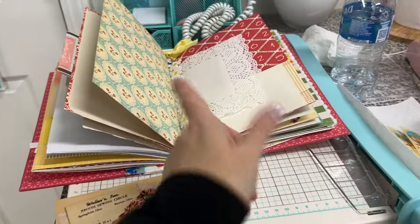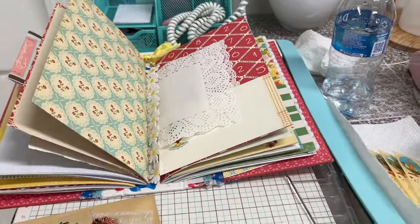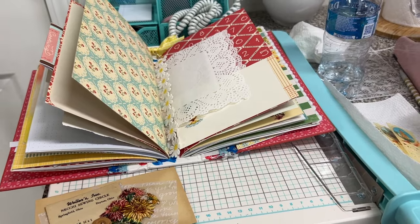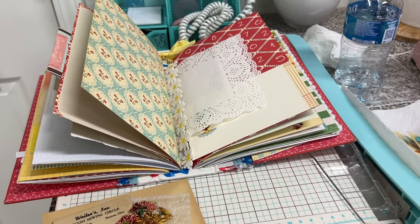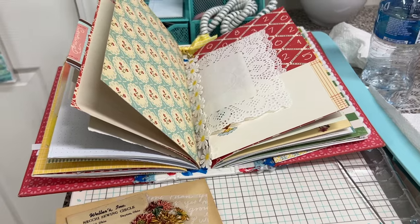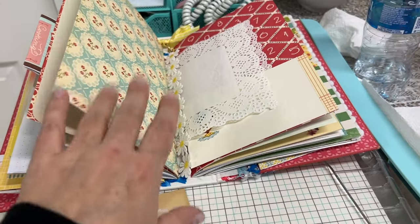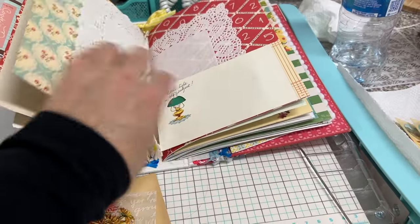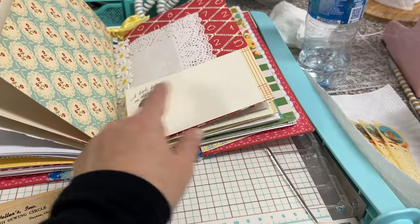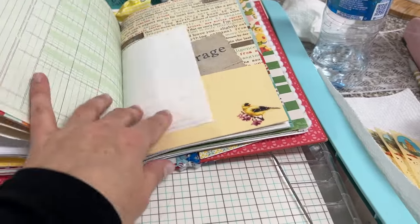I also have an older journal that's still available in my Etsy shop — it's a more brightly colored one. I like to go back to older journals and pick out things I liked about them, because when I create a journal it's kind of organic — I don't really have a plan and just make it as I go. When I'm finished and sell the journal I forget what I put in it. I was flipping through and found a little flip-out card with washi tape that I really like and want to add a similar element to my current journal.